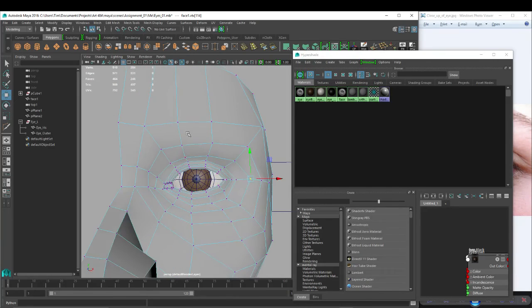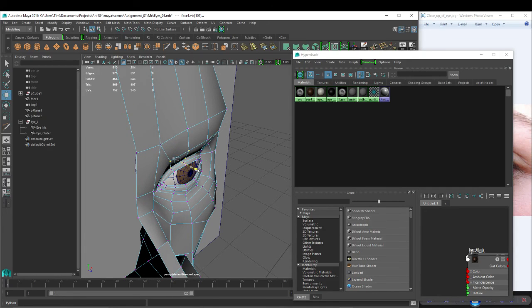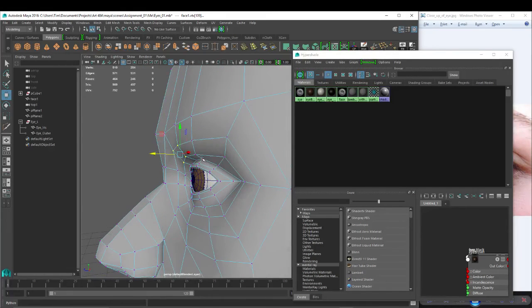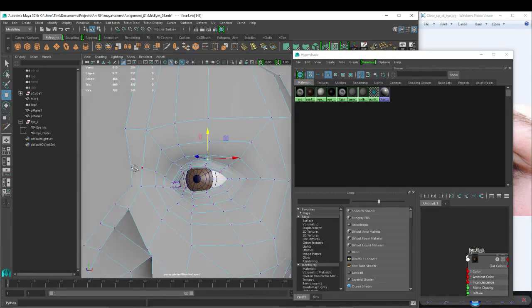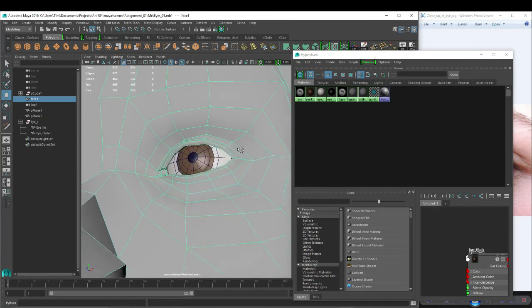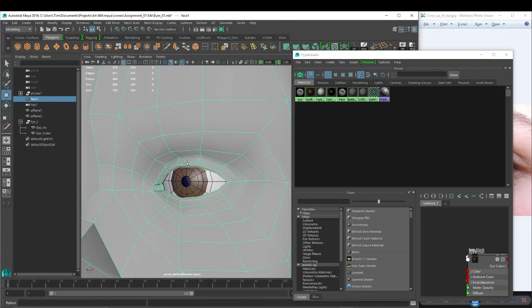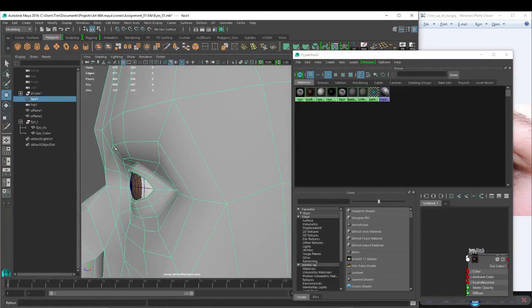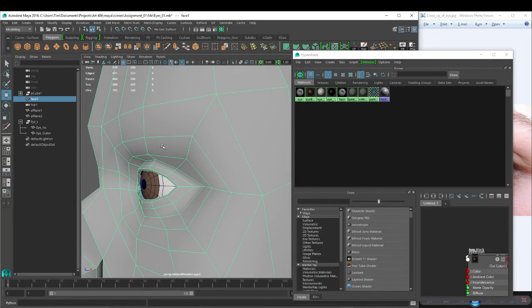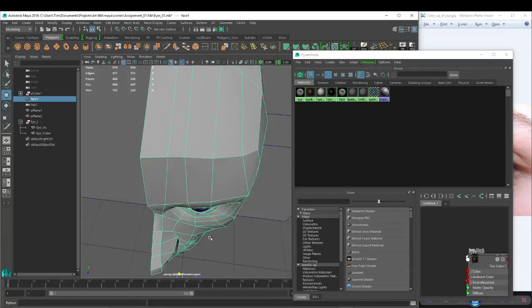Let's see, actually this can all come out a little bit too. That's sort of weird, there should be a bit of an arch to this. So I'm going to bring this forward a little bit. I think that'll actually help offset this area. You can see with not too many extra edge loops though, I've been able to define a good rim for the eyelid. We have an extra edge loop in the eyelid to allow us to create blend shapes or rigging to make the eye blink. We have a bit more of a brow that's defined here now. This is starting to feel like there's a little bit of a bone under here and a socket that the eye sits in.